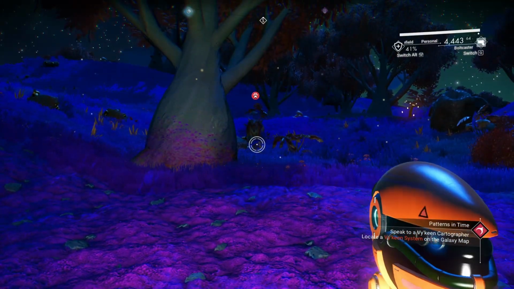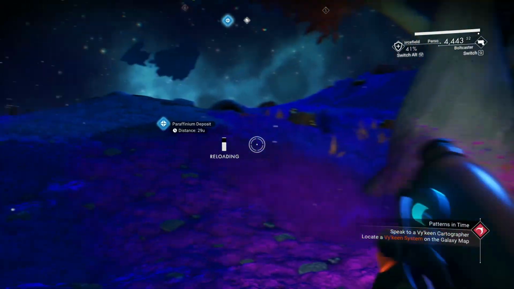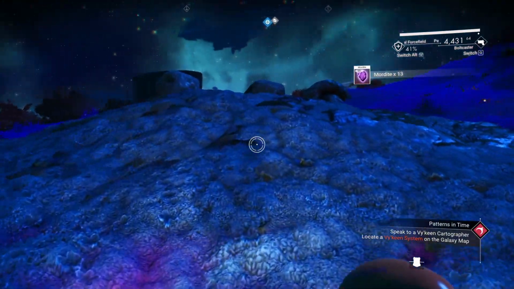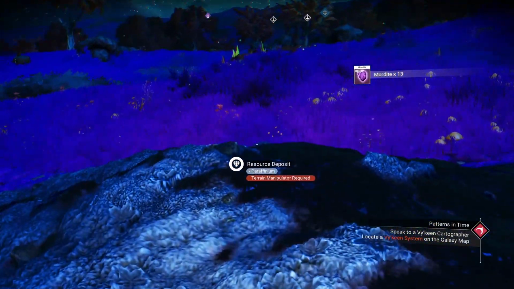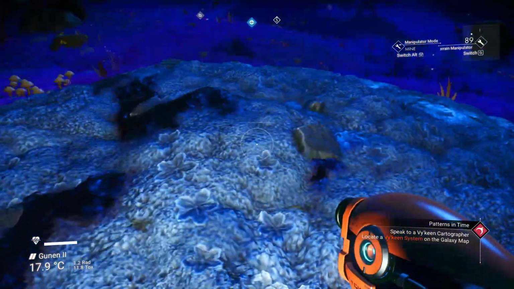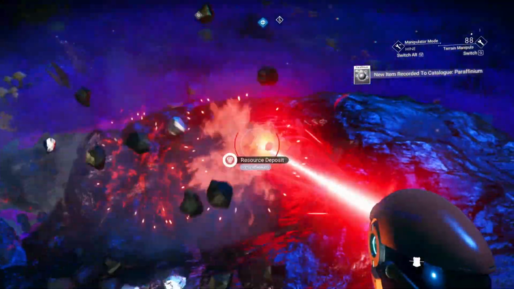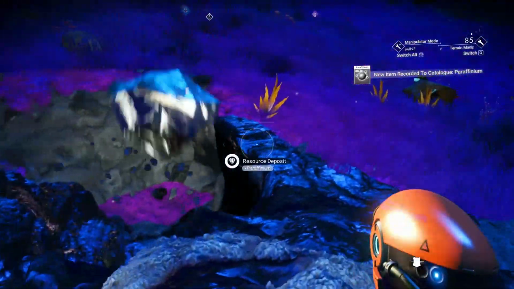Okay, so we ended up finding another deposit of the star bramble, and while that didn't have any paraffinium right next to it, we did manage to find some paraffinium on our analysis visor that was pretty close. So I'm going to go ahead and start working on mining some of this up, which is kind of blending in a little bit here with the surface, but this looks to be the right deposit.